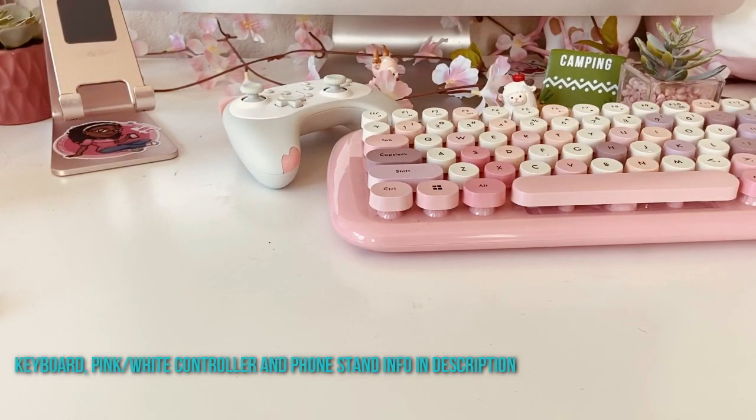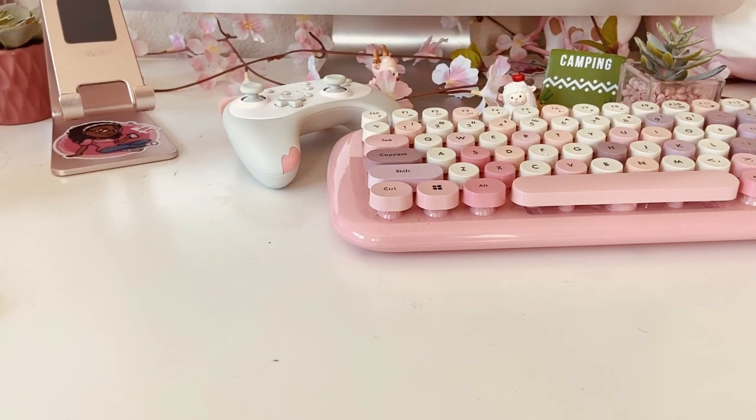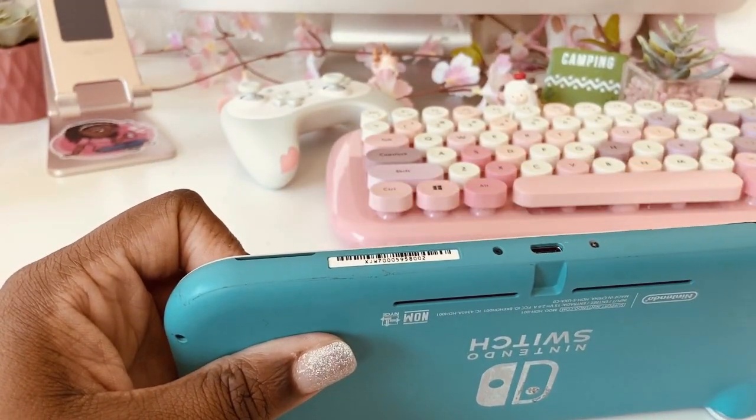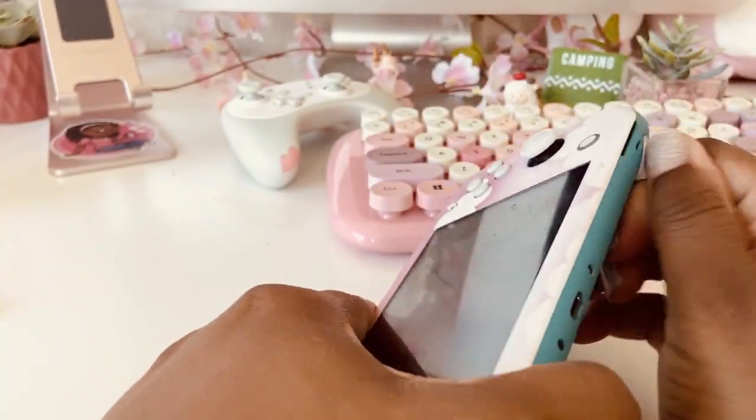I ordered the exact same skin again from Sticky Bunny, and that will be here later this week. So I'm excited for that. And if you guys are interested in seeing me put that skin on, just let me know in the comments.